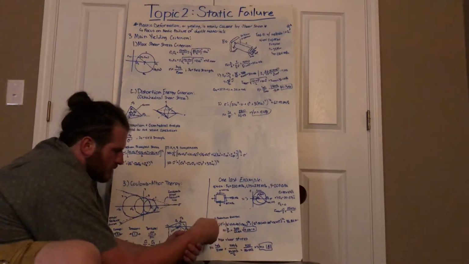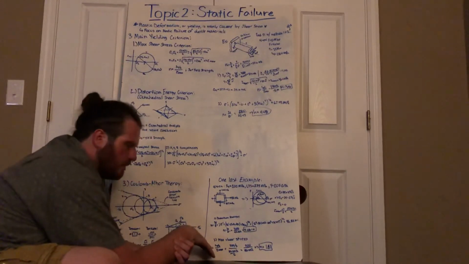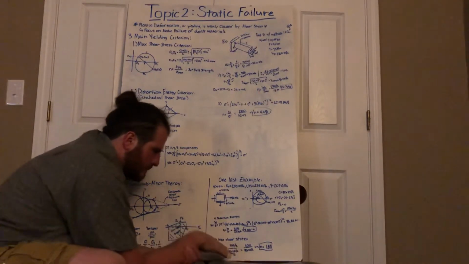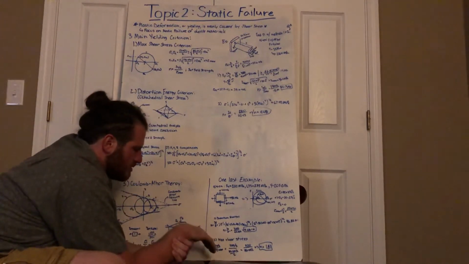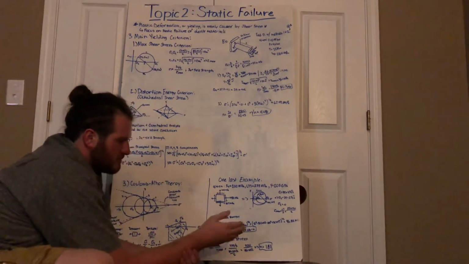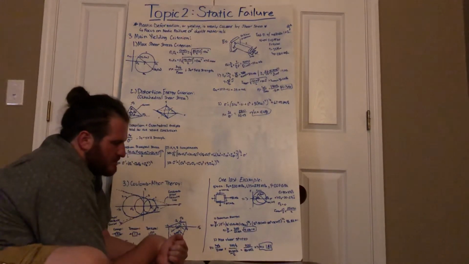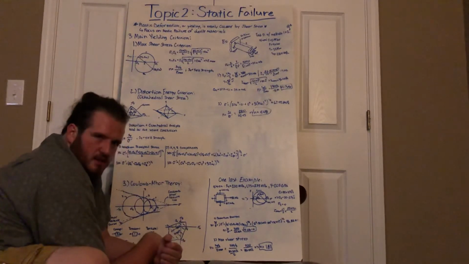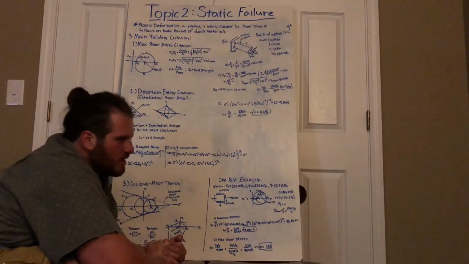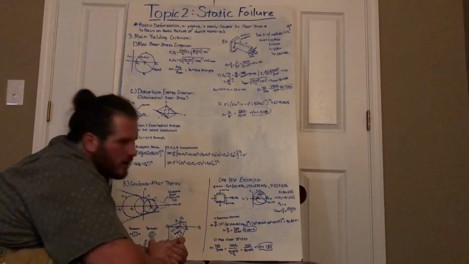Now, let's compare that to the max shear stress theory. Plugging in our equations, like we found our tau max already, plugging that into our equation, which again was N equals SY, or the yield strength, divided by 2, that quantity divided by the max shear. So that would be 200 divided by 2, divided by 75 plus 25 root 2 over 2. Doing some math, it reduces to 200 divided by 75 plus 25 root 2. That gives us a factor of safety of 1.81. And again, they're different because they're analyzing different things, but both are equally important to finding a factor of safety, and again, they depend on your scenarios.